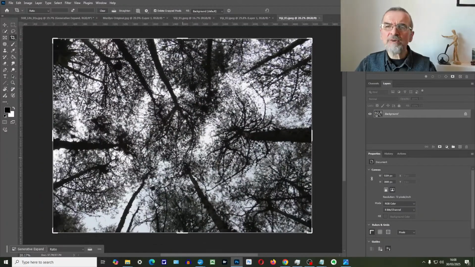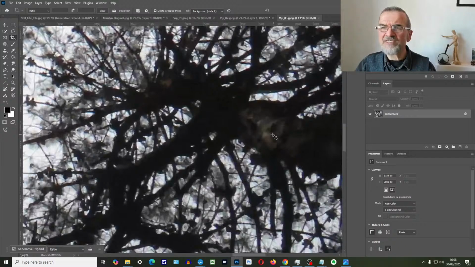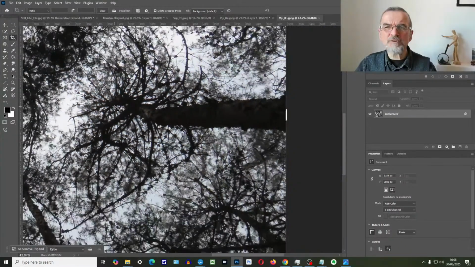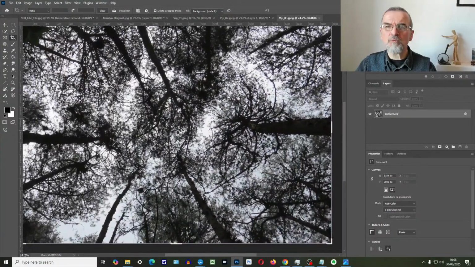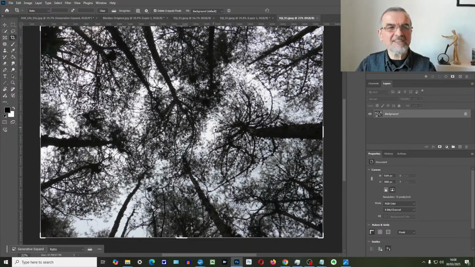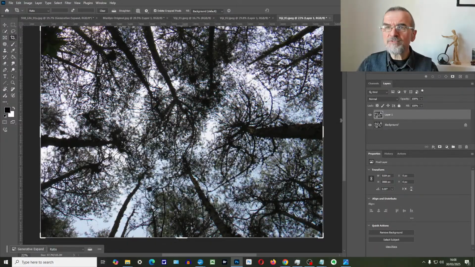So you've already, now this is in colour, but it's obviously taken on a dull day. There's a lot of silhouette, so the colour has mostly gone. It's practically black and white. Now you could put that into black and white and just change it, or again you could boost the colour.